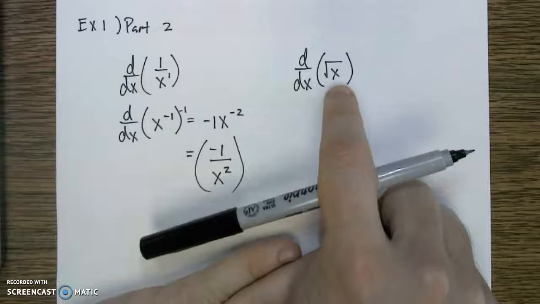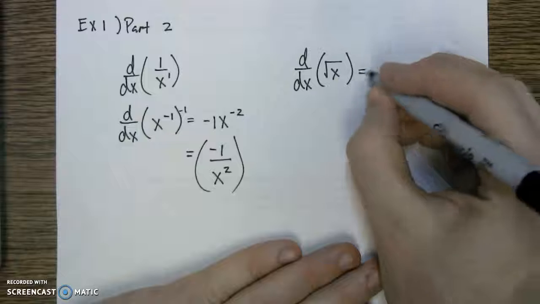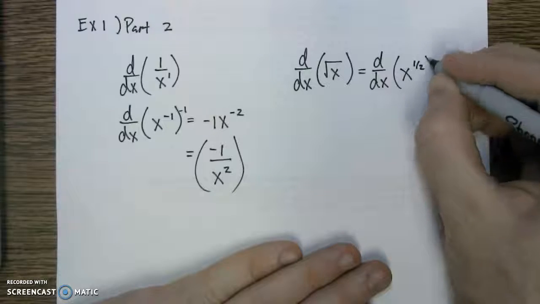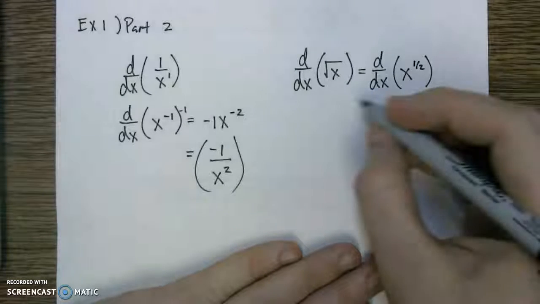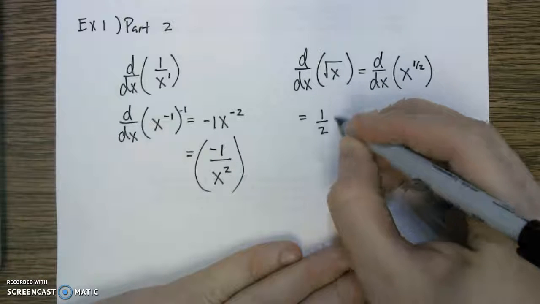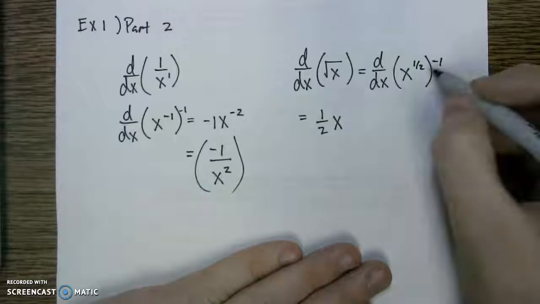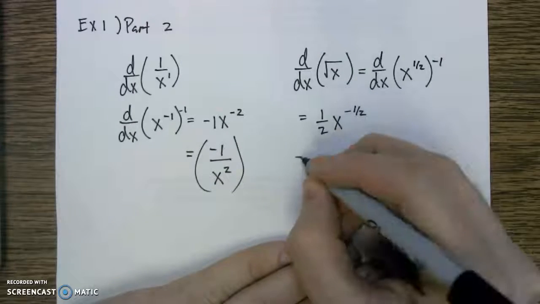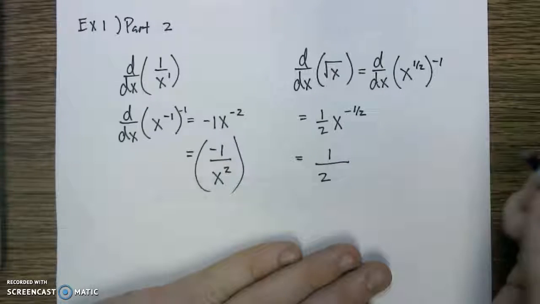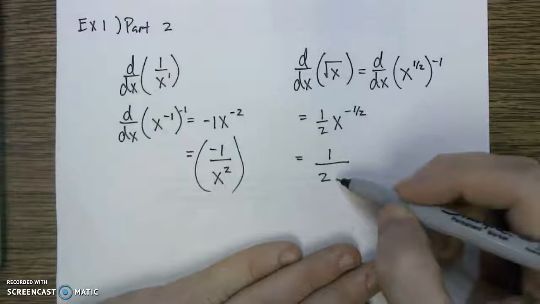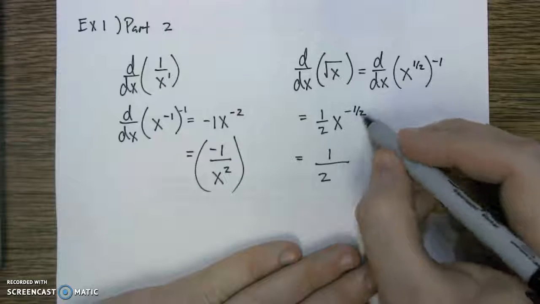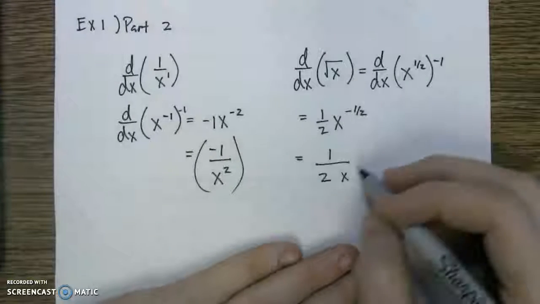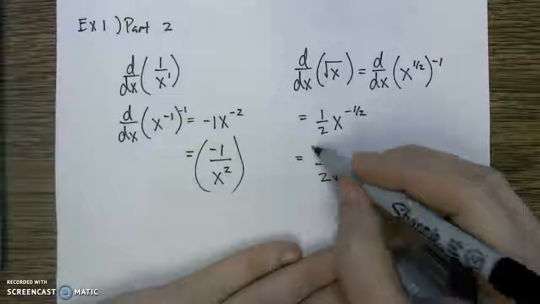This is asking for the derivative with respect to x. First, change it into a rational exponent. Square root means it has an exponent of 1/2. Then you would find the derivative. So bring 1/2 in front, then take 1 away from your 1/2. So you're going to get -1/2. Since it was written as a radical, write your answer as a radical. So you've got 1/2. So 1 is the numerator, 2 is the denominator. And in the denominator, you have another rational exponent. It's negative, so it's in the bottom. So x is in the bottom. And the 1/2 means square root. So you've got 1/2 radical x.